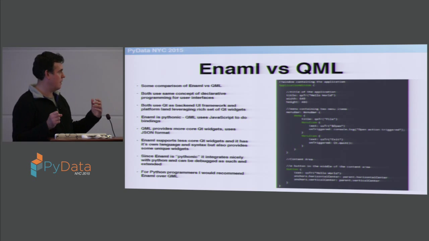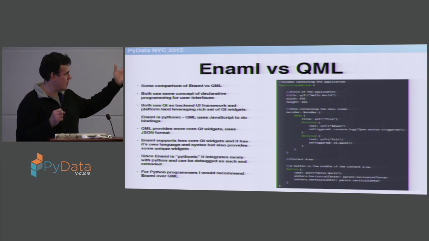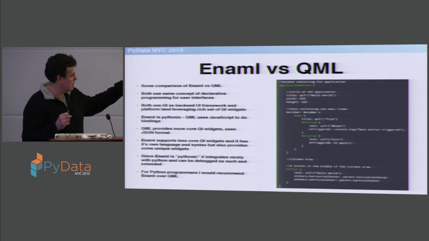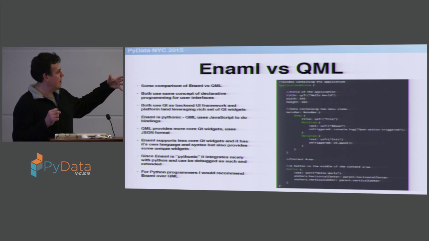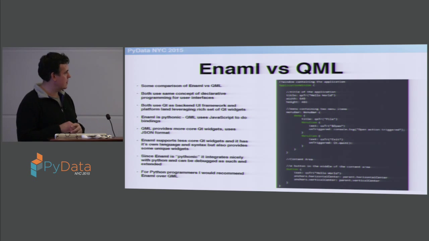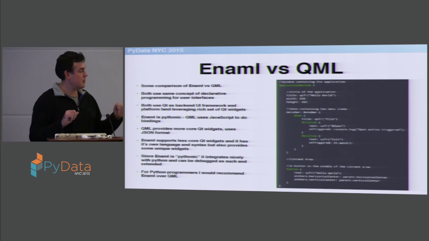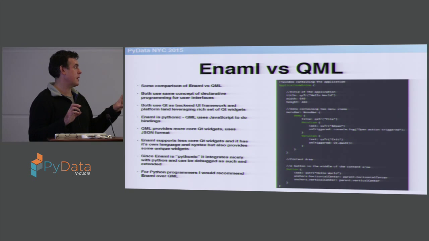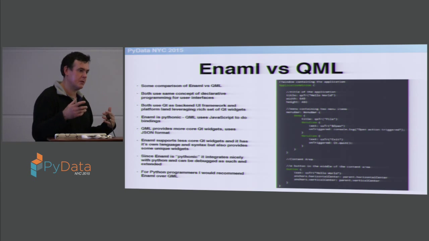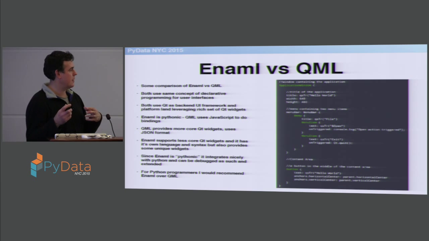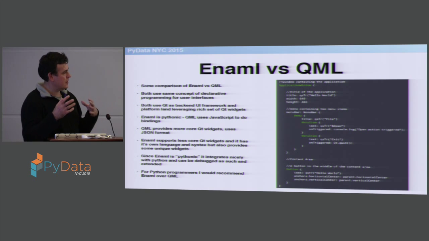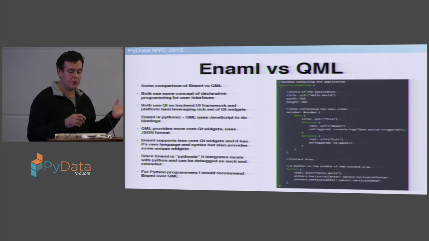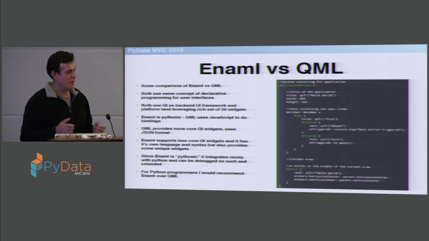Do I want to use Enaml or QML? This is a snippet from a QML file. It's also very similar, like you see. It has a window, it has some menus, bars, buttons. It's very similar to Enaml. It follows the JSON syntax. But the problem with this is that it's not Pythonic, meaning you run that in a Qt environment, and there's a JavaScript engine behind it that interprets this and allows you to render widgets. It obviously comes from Qt, so you can say there's a big effort behind it, but it's not really Pythonic.